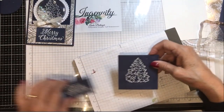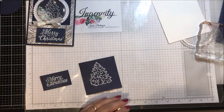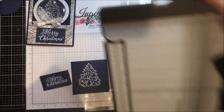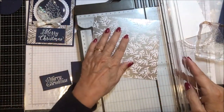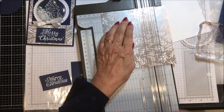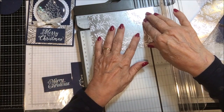Got this all ready to go. This is actually a pretty fast card. Now I'm going to show you how to cut this paper. What I did was I put this on 4 by 5 1/4. So I'm first going to cut a piece of 4 by 5 1/4.